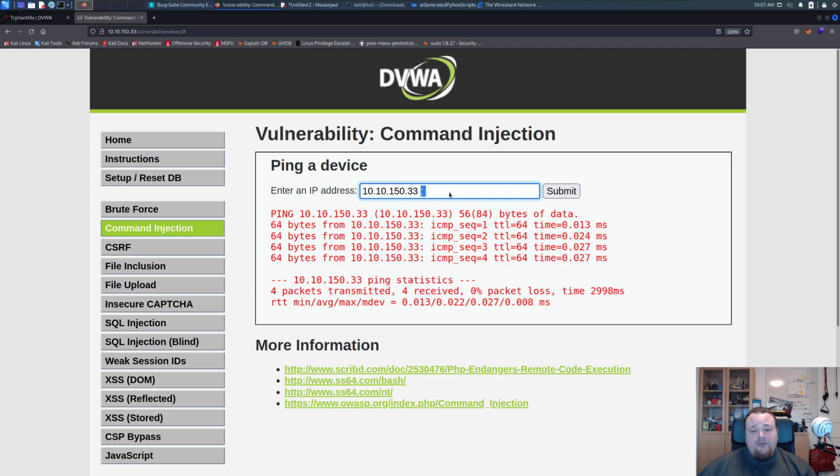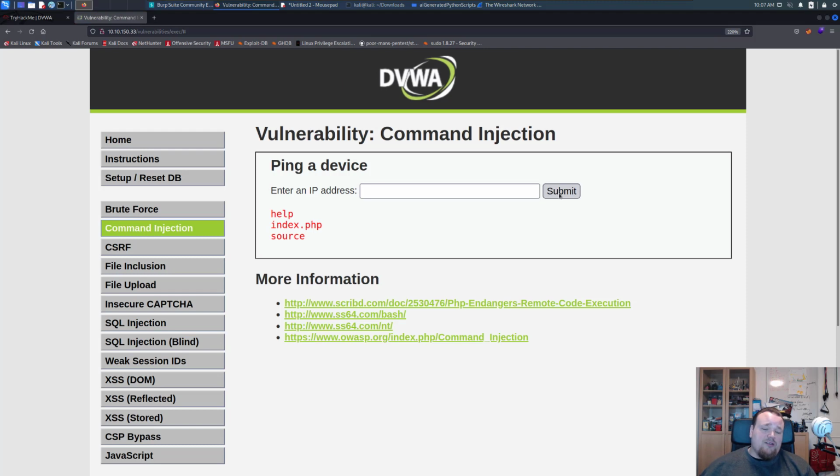On a Linux server, you use the pipe sign just like that, which is piping the result to the next one if there's a need for that, of course. But you can also just do the pipe and do an ls just like that, and the ls will then show us the directory content.